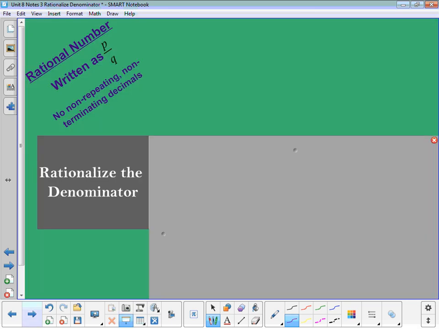And to do that, we have to rationalize the denominator. We have to make the denominator a rational number. If the denominator is an irrational number, then it's a decimal that goes on and on forever that doesn't repeat. So we'd be dividing forever and we'd never finish dividing. That's not possible. We have to get that denominator to be rational. So that means it has to be some sort of fraction with a terminating or repeating decimal.